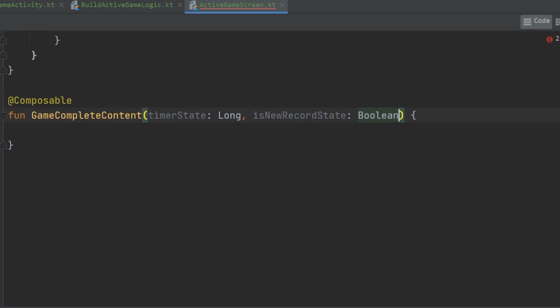Alright, that's it for game content. Now we need to do the game complete content screen, which is obviously when a user finishes a game.